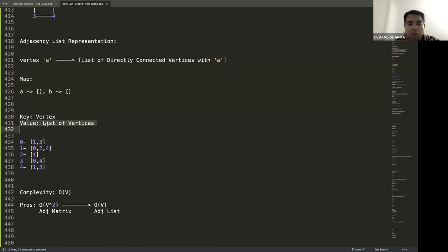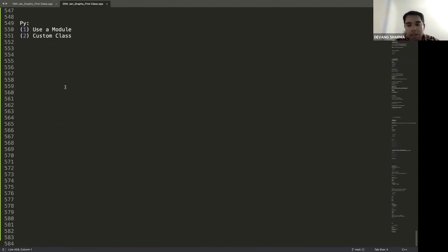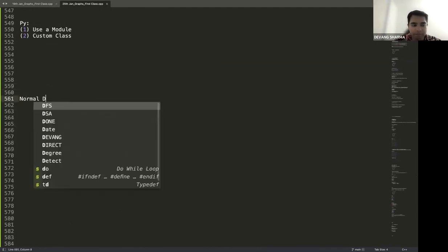Okay. Now, what is the alternative of map in Python? Quickly in the chat, guys. Correct. Dictionary. Let's go to dictionary. Any normal dictionary.